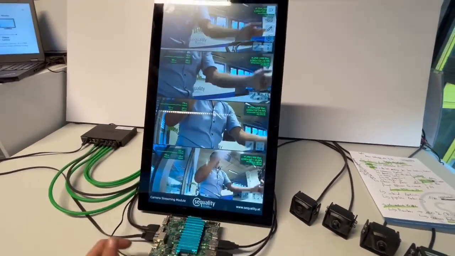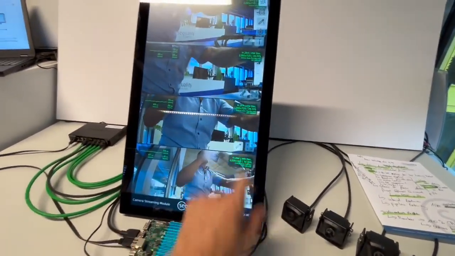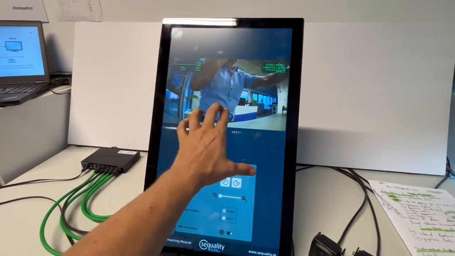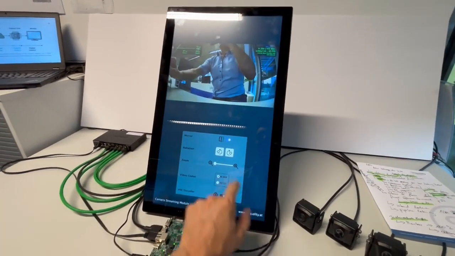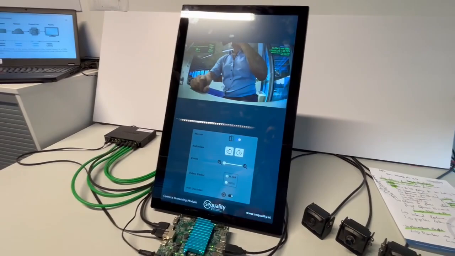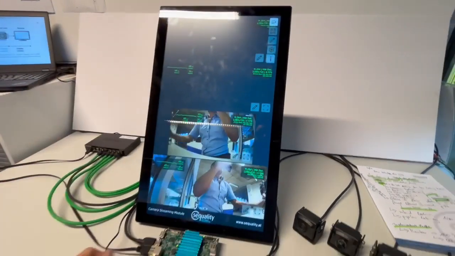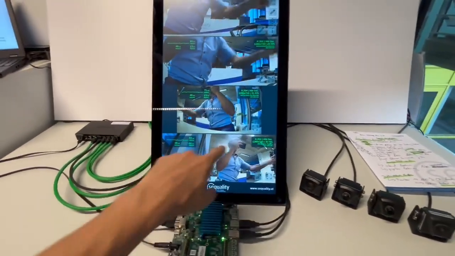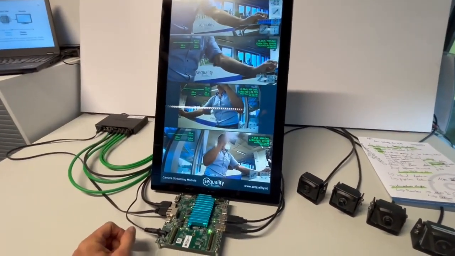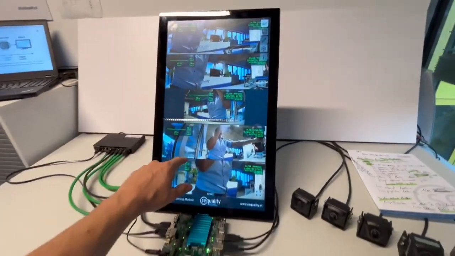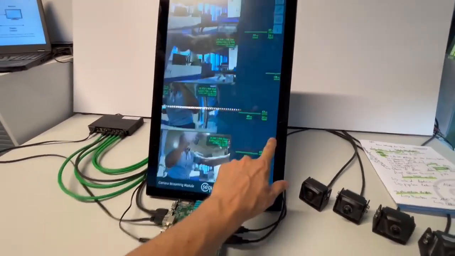And you can configure your own layouts. You can, for instance, zoom in on this video or zoom out, or mirror or rotate the streams. Something that you probably want to do in your application as well, for instance in the vehicle or in some other supervising or monitoring application, where you configure your views and you want to use the system like that.